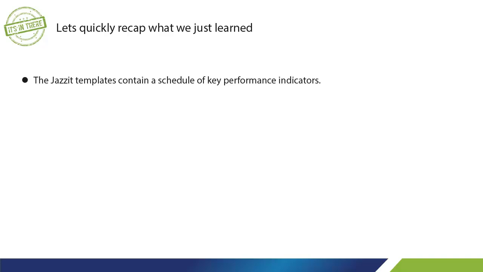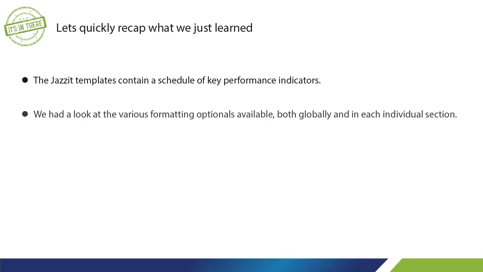We learned that the Jazzit templates contain a schedule of key performance indicators, which can be inserted into the financial statements. We also had a quick look at the options available in the schedule, both global options for all used sections, as well as the options available in each individual section.